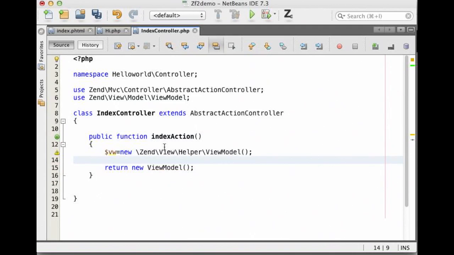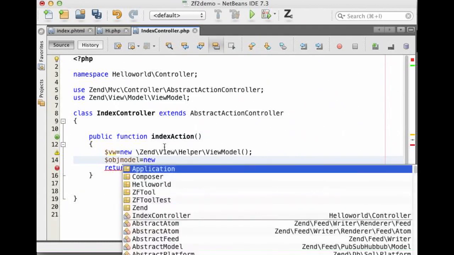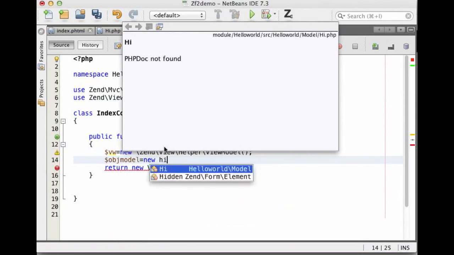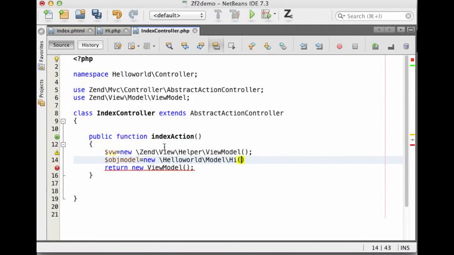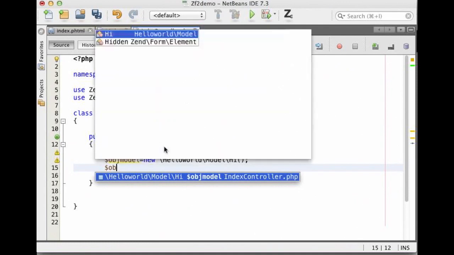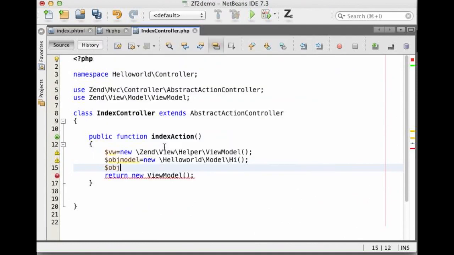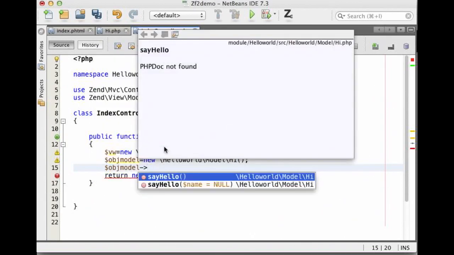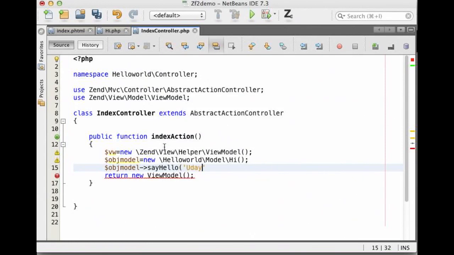Then let's create the object of our model, equals new Hi, I guess Hi, yeah. Then the $objModel is a model. Let's say hello. I'll put my name with the Cody.